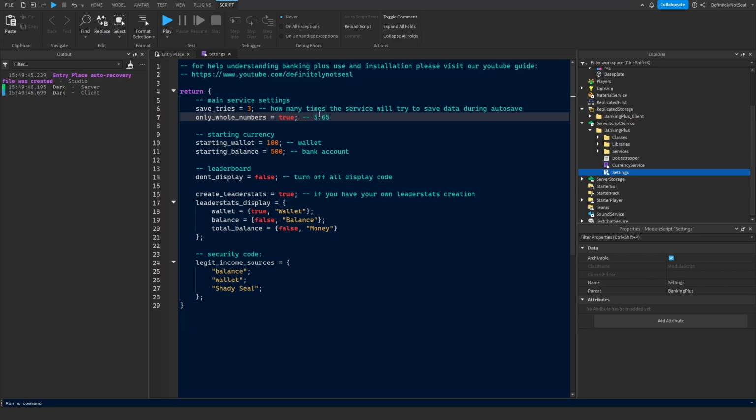So just 6 instead of 5.65. Let's say this is $5.25. It's going to round it to $5 whole instead of $5.25. Now, if we set this to false, it will allow us to have non-whole numbers.